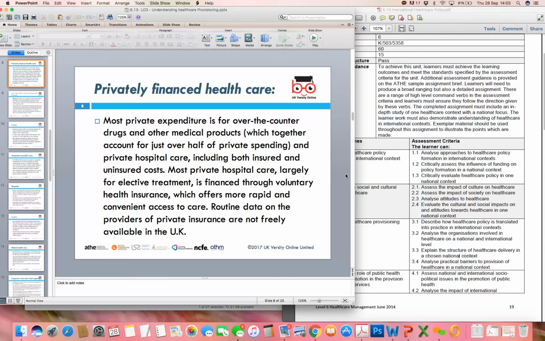Most private expenditure is in the case of when we need to go out and get a prescription, and we spend money paying for the prescription. In some cases, if you pay 7.20 or 7.80 as the cost of a prescription, and you see the drug is cheaper, you might go over the counter and buy it. But in most cases, if the cost of buying the drug is higher than the cost of the prescription, you'll go to the GP surgery and say, okay, prescribe it, and then you will end up getting the prescription.